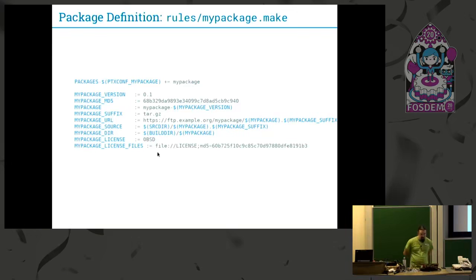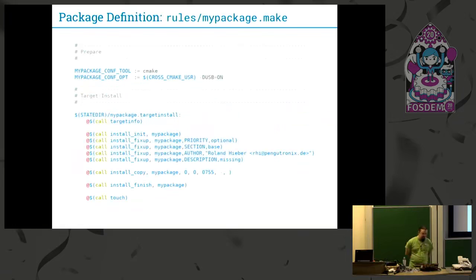The license files are really cool because PTXdist can put them all together in one big PDF, so you have kind of a report about all the licenses you're using in your package, yeah, in your image. And if you're using the default tools like CMake or Automake, you often don't really have to do a lot of these and can reuse all the internal PTXdist functionality to build it.